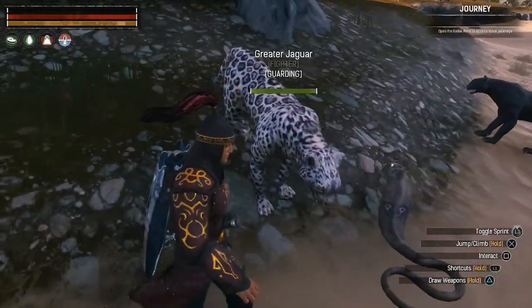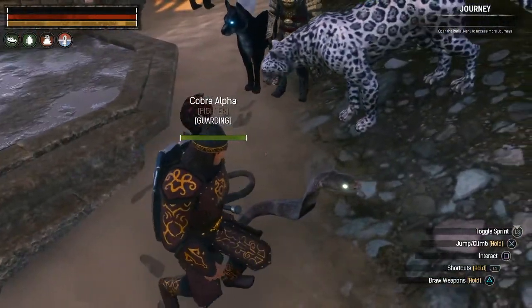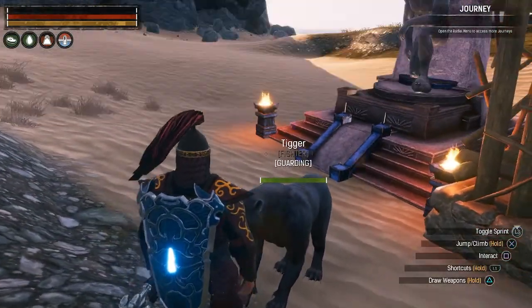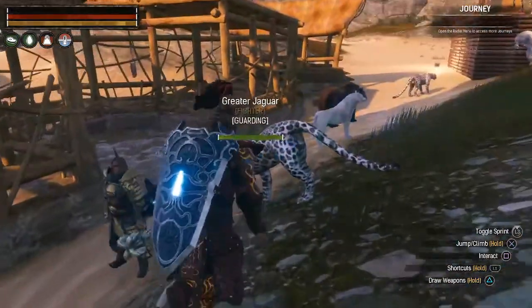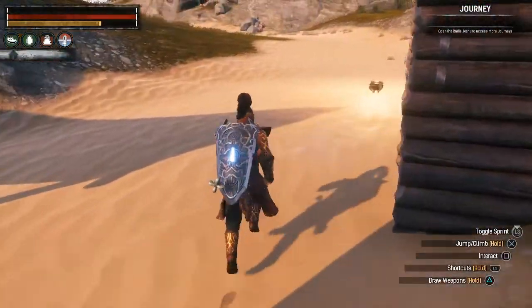And then we have another greater jaguar. And then we have a greater cobra or alpha cobra. And then we have Tigger, which is a regular one, I believe. I don't think he's a greater. And her shrine to Mitra. Nice. And then we have our house cat that escapes.